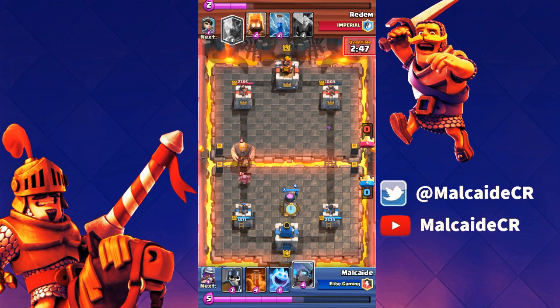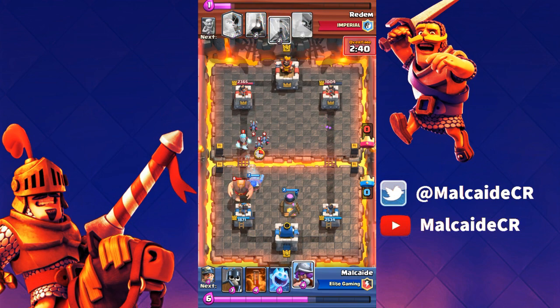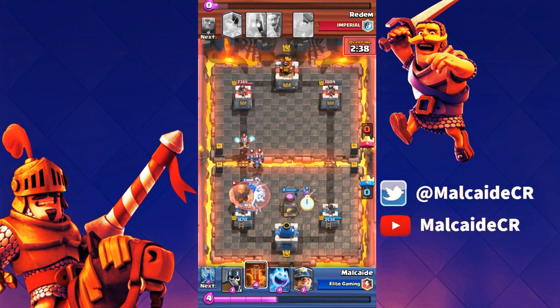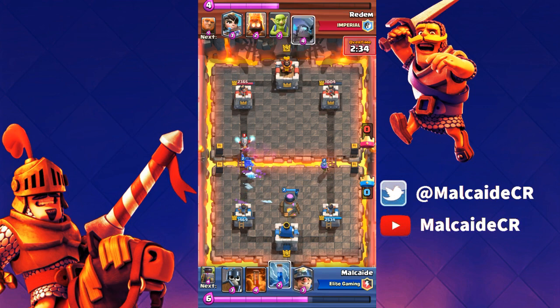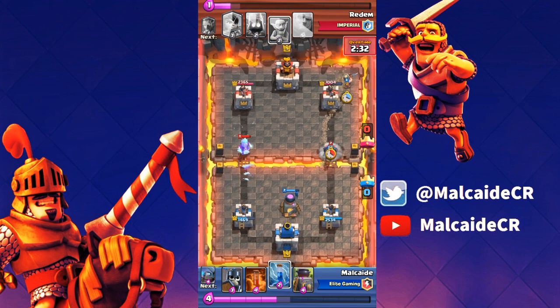And now he has to play Mini P.E.K.K.A defensively, which means that his Giant is alone and I can take it easily. Even if I take some damage to my tower, I don't really care that much. I have to defend a little bit there, but I'm not really scared of what's gonna happen. I just wanna go for the other tower and try to win as fast as possible.